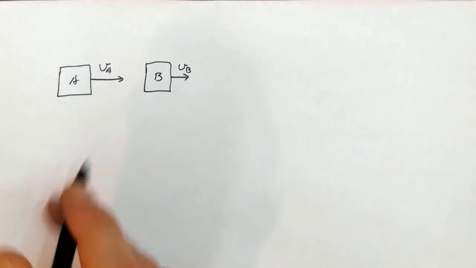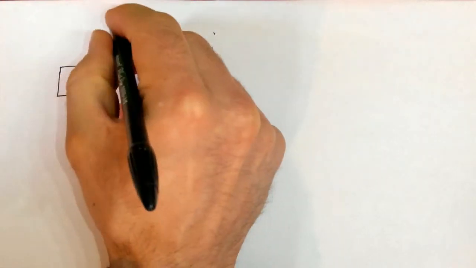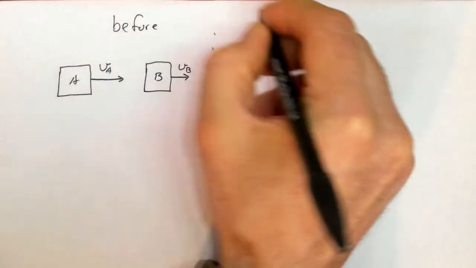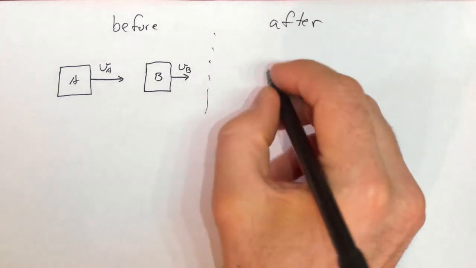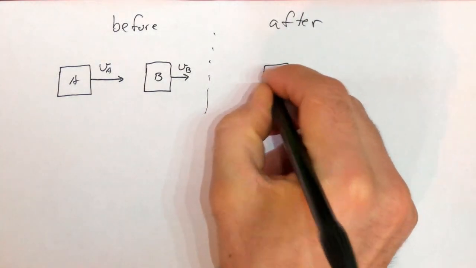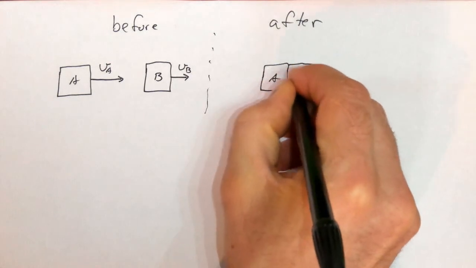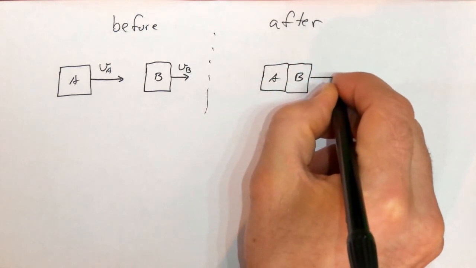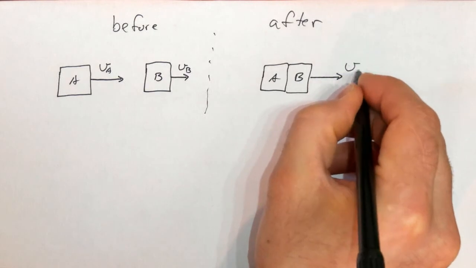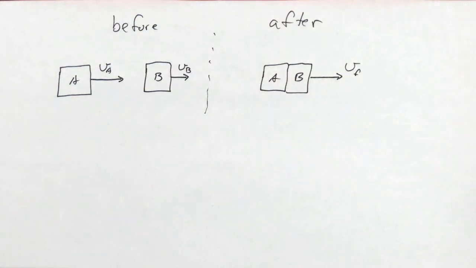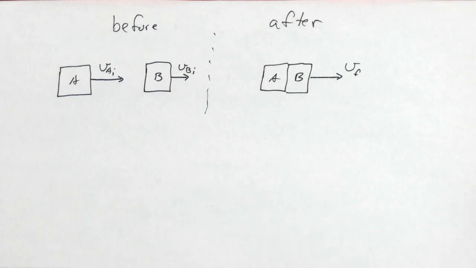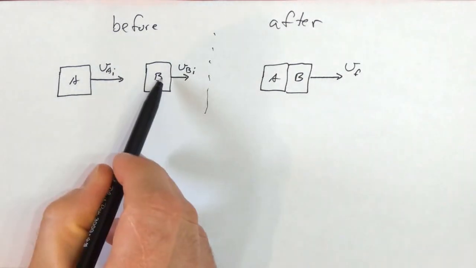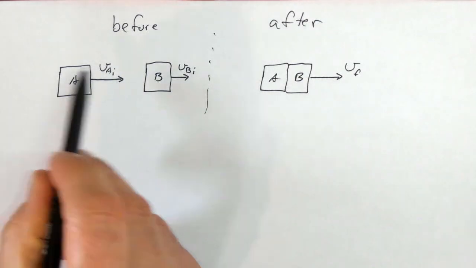An inelastic collision says that after they collide, so this is before they collide, and this will be after they collide. An inelastic collision is when they stick together. So here's A, here's B, that are now moving as one object with some speed. I could call that just V final. Which means that I need to be careful to label these as initials, or maybe I'll use ones and zeros. But the thing is the velocities in the initial case are different. They're dependent on the individual blocks.